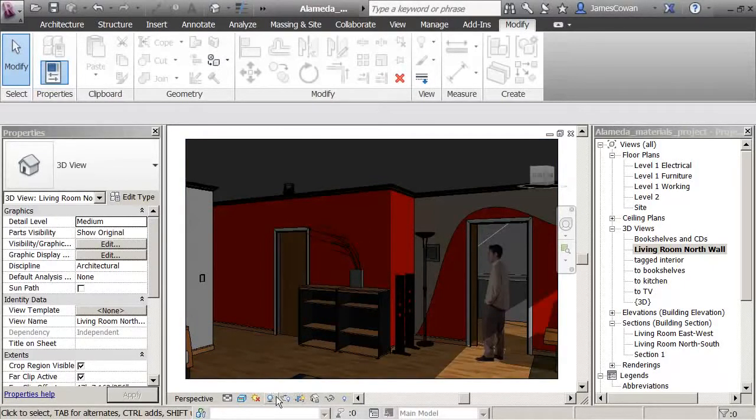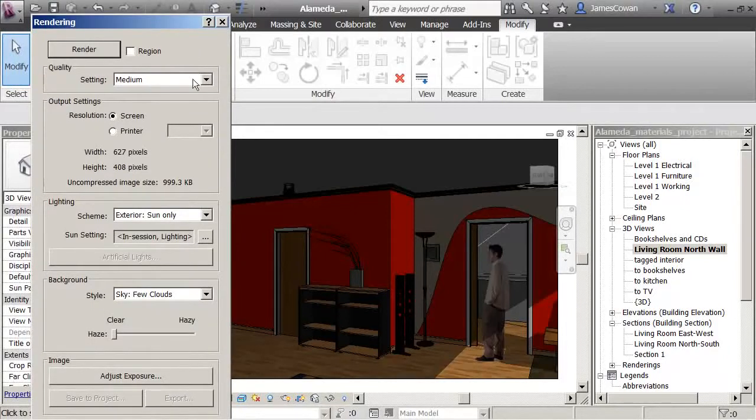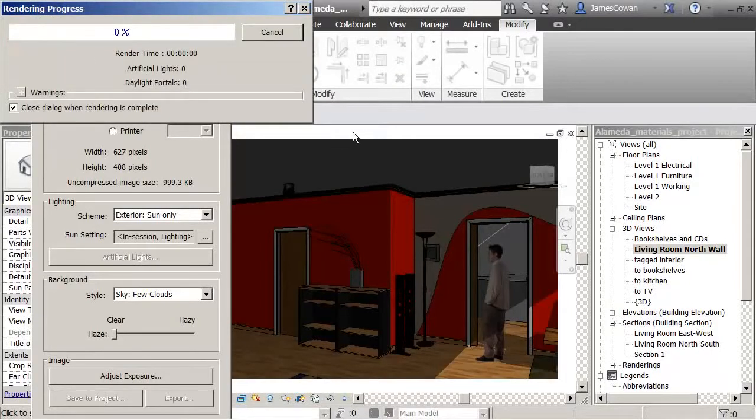And if I render this, let's go high quality render. And what I'll do is I'll edit the movie so that you don't have to watch this go through the whole process, but you'll see the time up here as to how long it actually took.